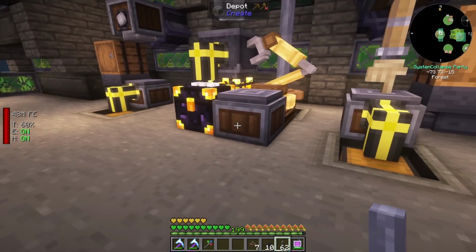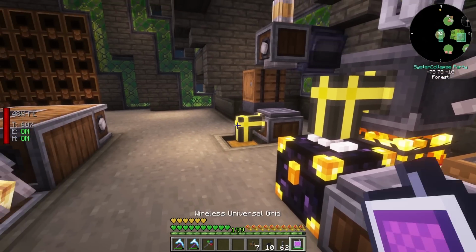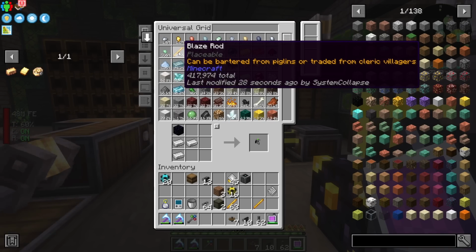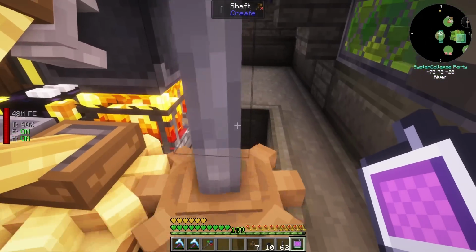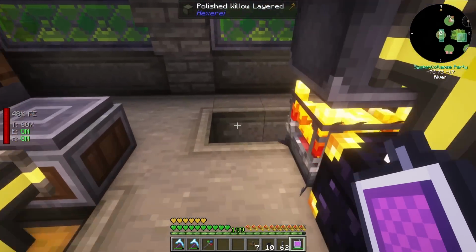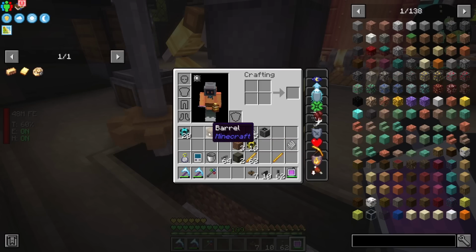The arm moved. It put the blaze onto the burner. Now it has 120 seconds of burn time. We have 418,000 blaze rods, so I have no problem at all using blaze rods for this. It's not like it's going to go through anything anytime soon. We built up way more than we actually need, so that is pretty good there.